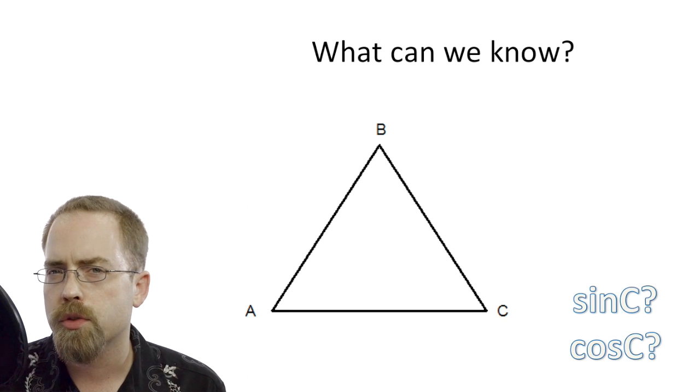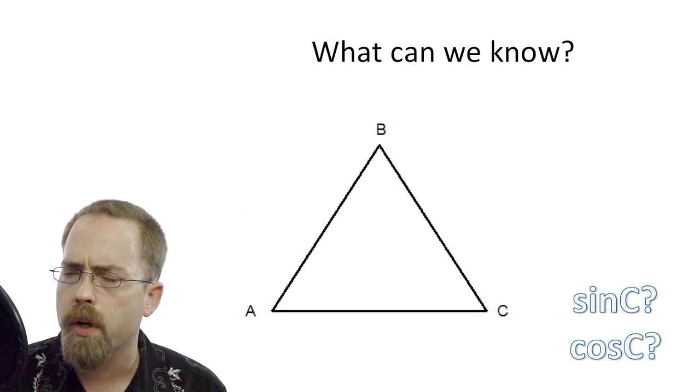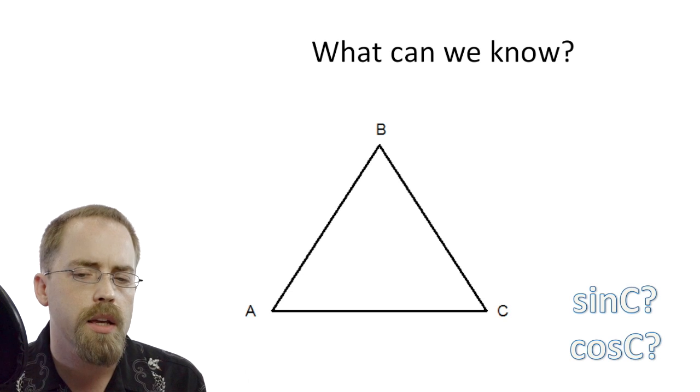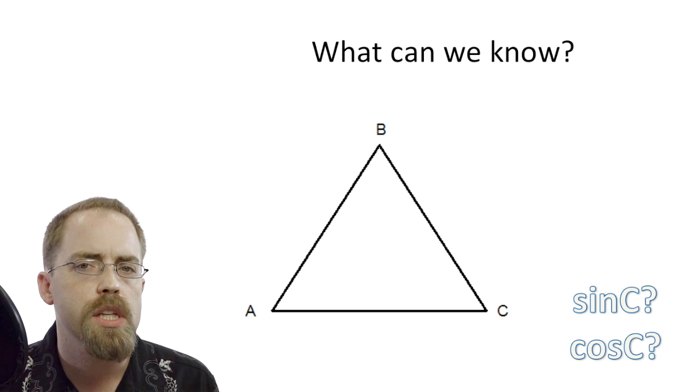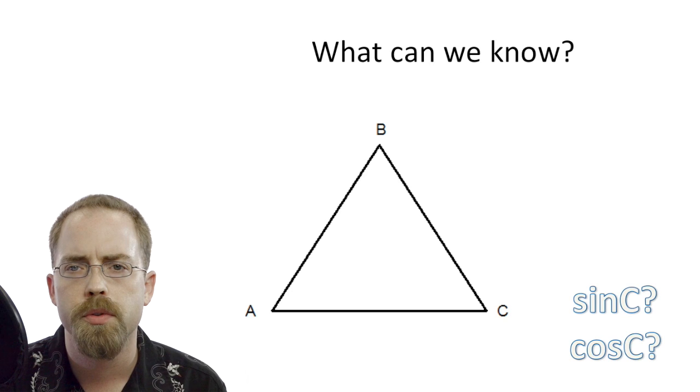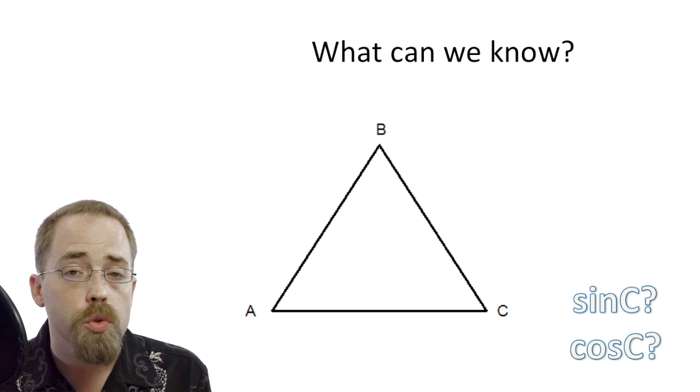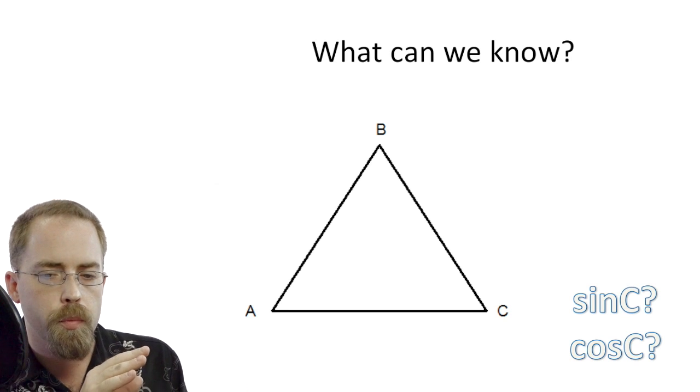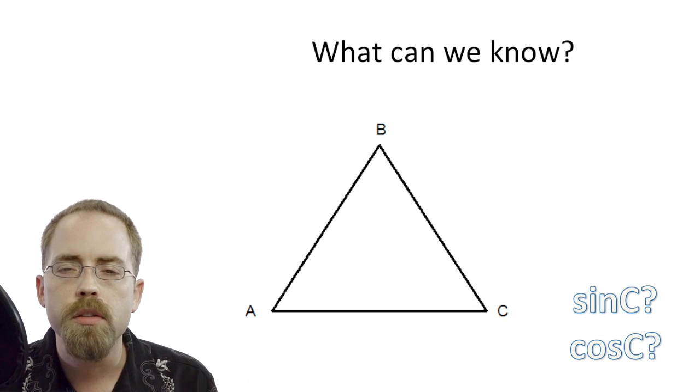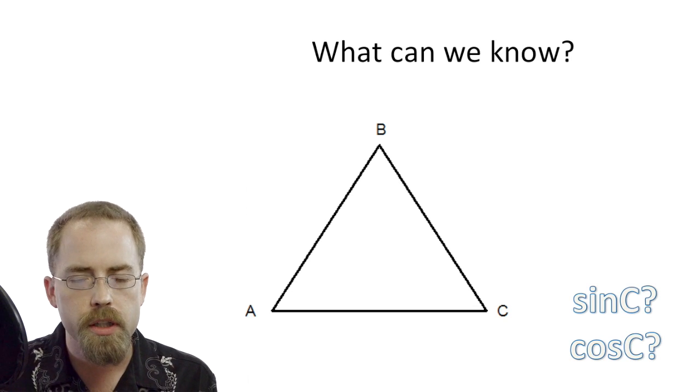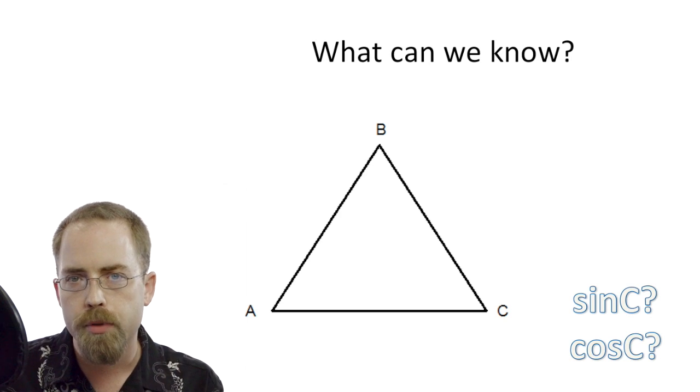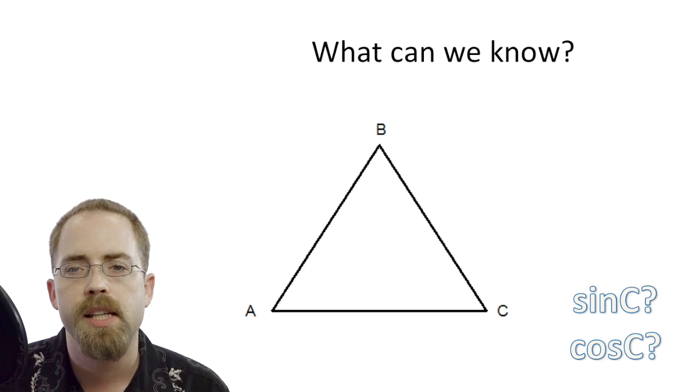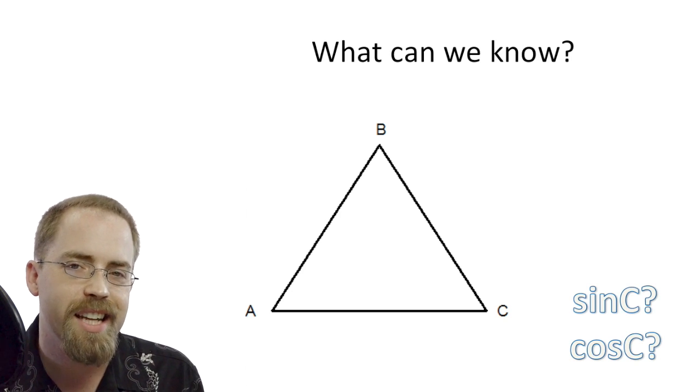So when we start to try to do trig on a non-right triangle, some weird problems arise. We don't have a place to be able to look out and say, what is sine C, what is cos C, what is sine A, what is cos A? So if we wanted to try to do sine of C, what would be the problem? Well, we'd be looking out from C and we would wish that there was an altitude dropping down from B. We wish there was something that would drop straight down from point B and intersect the line AC at a right angle, which is, in geometry, you've got a fancy name, it's called altitude.